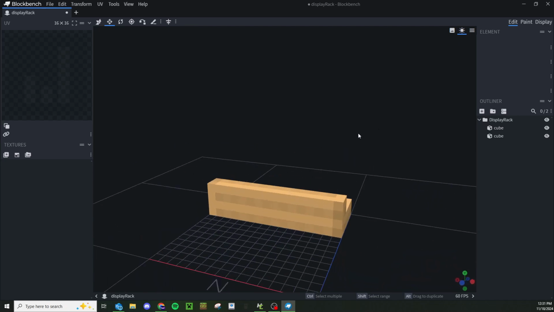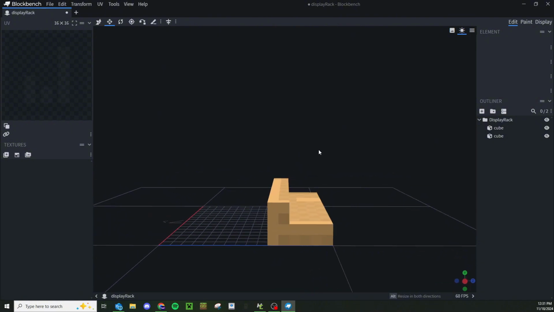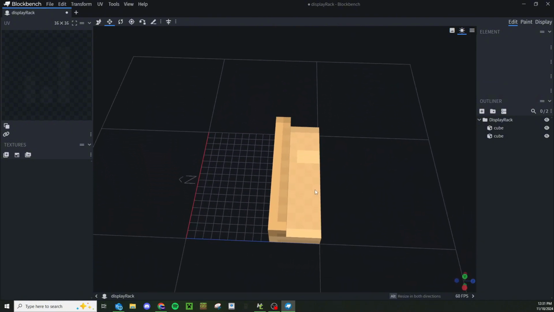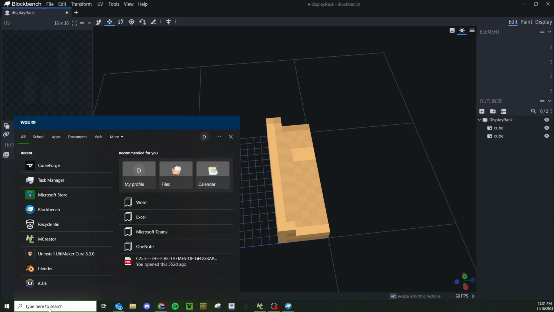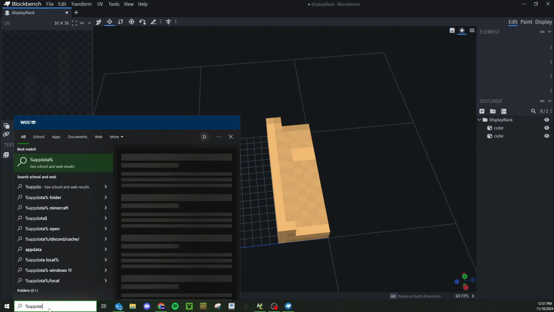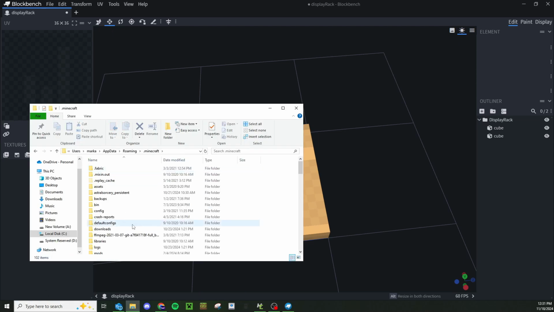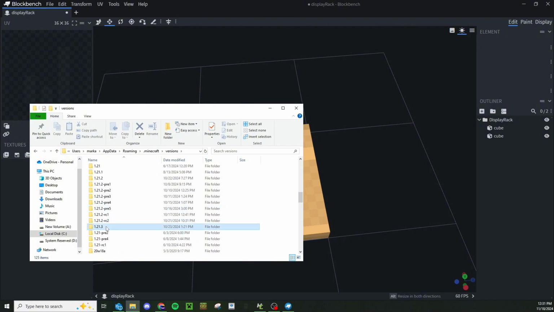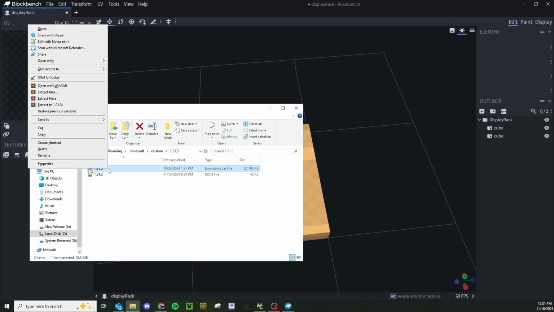Now the final thing we need to do is add in the capability for it to hold an item. But before we do that, I actually want to go ahead and give this thing a texture by importing the default stone texture over here. So if you missed the previous video, you can get vanilla textures by going down here and searching %appdata%. Then go into Minecraft, then go into your versions, scroll down to your most recent played version. Make sure you see this executable jar file. If it's not in here, just launch this version and it should create this file for you.